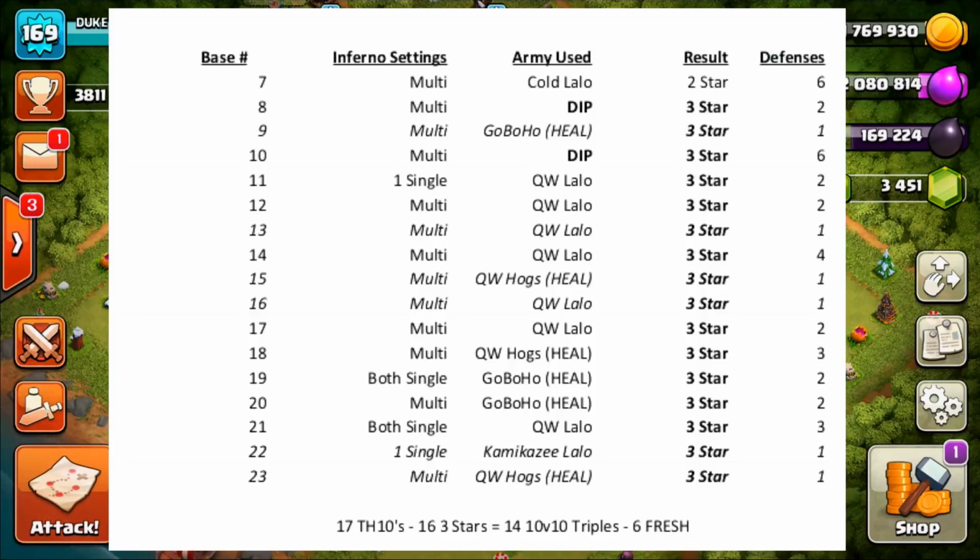Here is the spreadsheet that I used. As you can see, Assassin's Core ran out 17 Town Hall 10s. Now 16 of them were 3-starred. And there were 14 10v10 triples. 6 of them were fresh. Here you can see the settings on the Infernos, which I thought was pretty important because a lot of people have been asking, what do we set up the Infernos for post-update. We're also going to look at some of the armies that were used and the number of defenses.